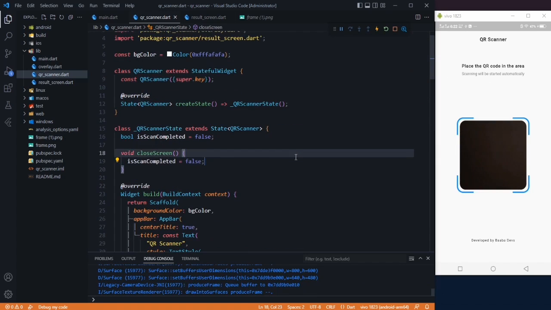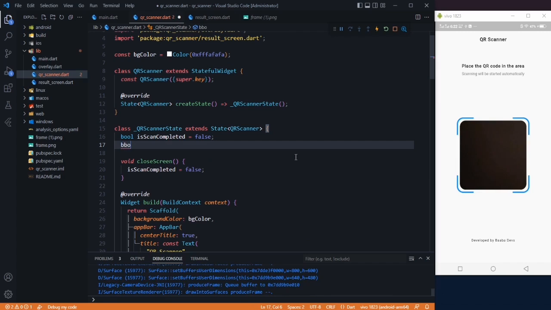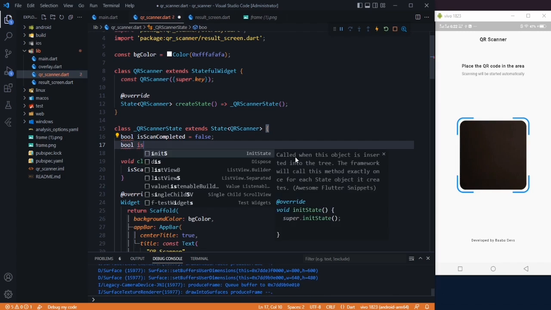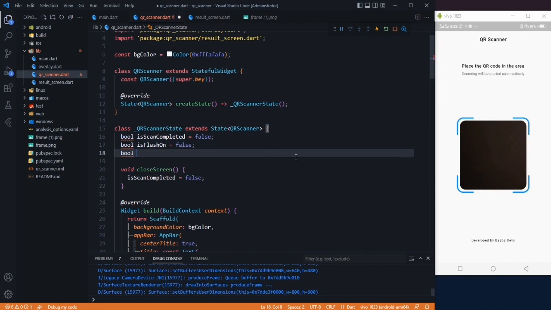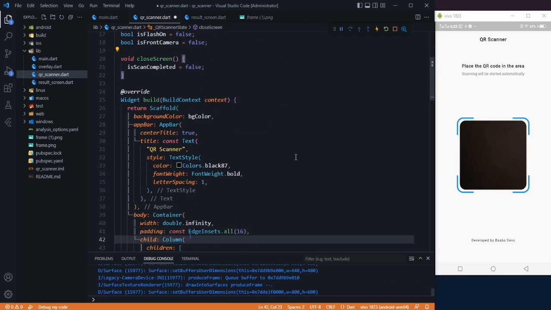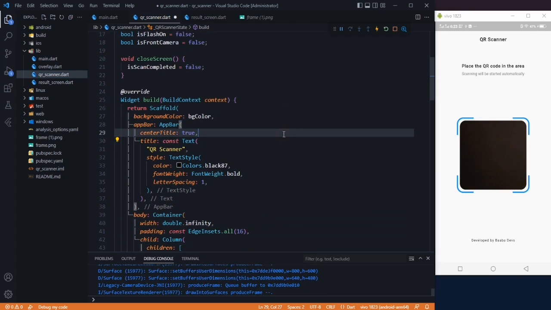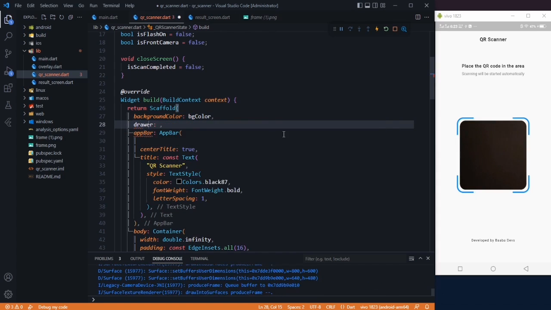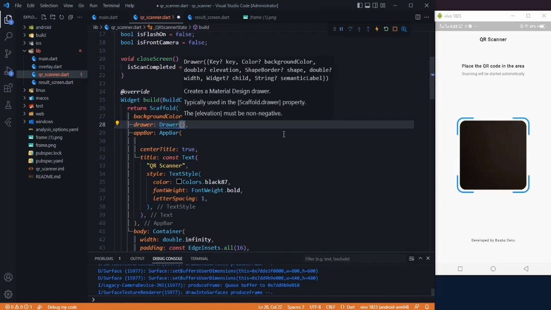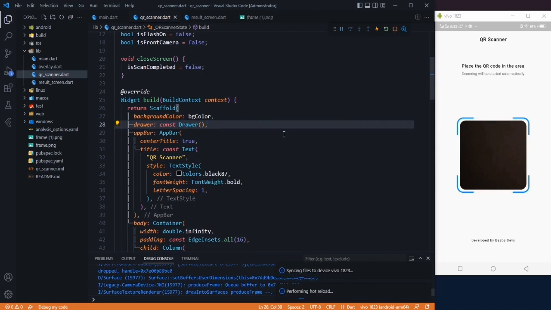So here we have to create some other booleans. So bool isFlashOn will be false, and bool isFrontCamera will be false. Now in the app bar let me just add a drawer also. It will be empty, but it will make the UI look better.